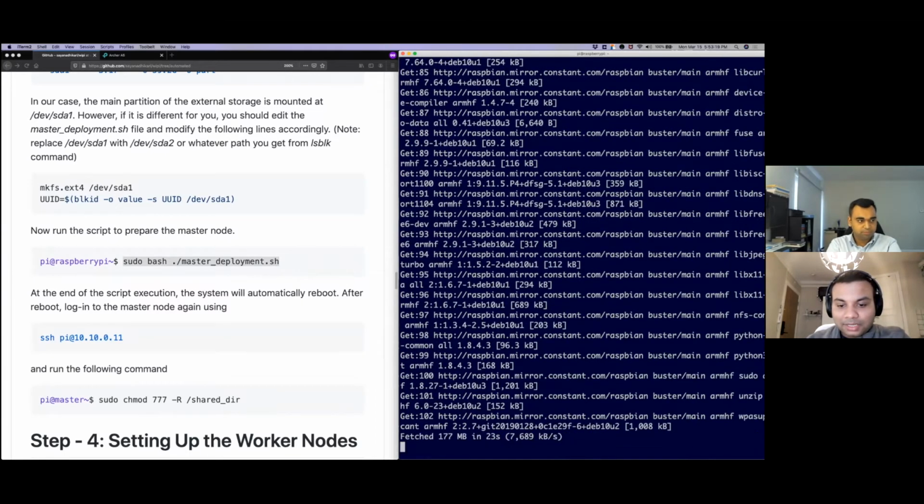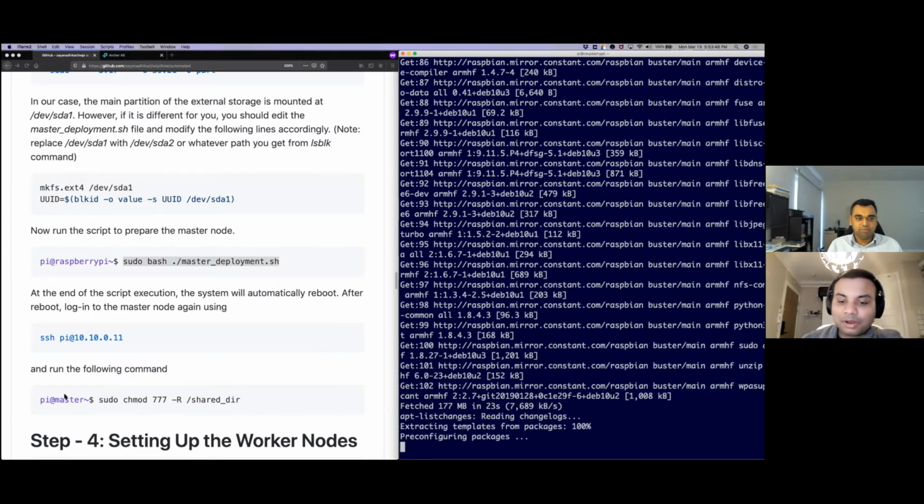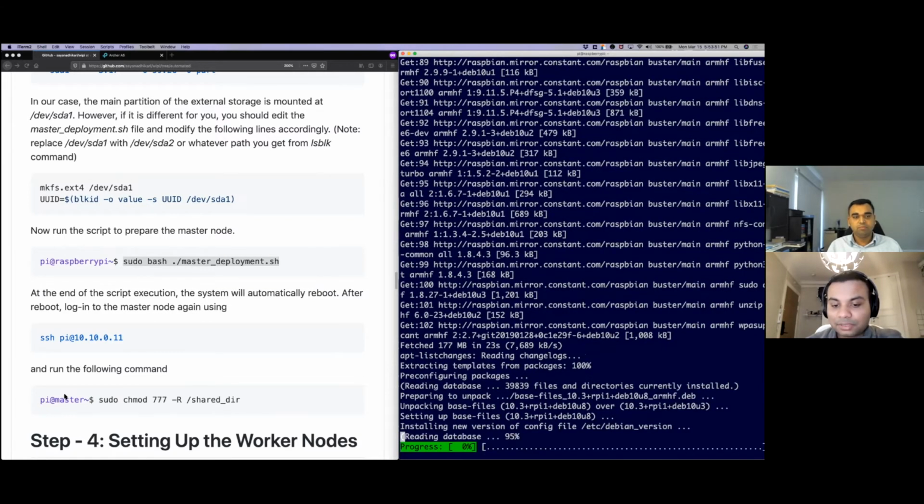So yeah, it might take a while. It will take quite a lot of time, because you can see a lot of packages are being updated, because there's a command inside the script which is called update and upgrade. So it's basically updating all the packages and upgrading whatever packages are already installed there. It takes time, and also it depends on the network that you are using. If it's a faster network, you might end up within less time compared to others. So it is not particularly bound to the machines. It depends on the network.